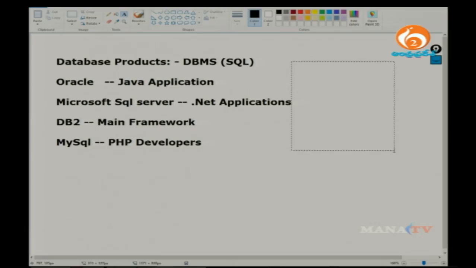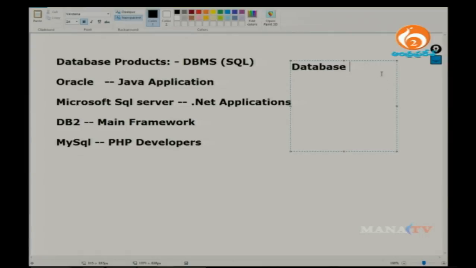Once you learn one particular SQL, the same language is utilized by Oracle, by Microsoft SQL Server, as well as DB2, as well as MySQL. What I am trying to talk about right now is that in these databases we have something called a database. It is a major part. First, let me talk about one server. Let me take one example product, Microsoft SQL Server.